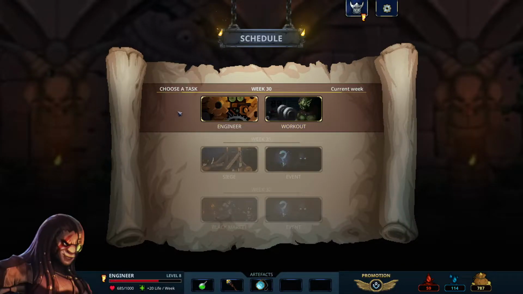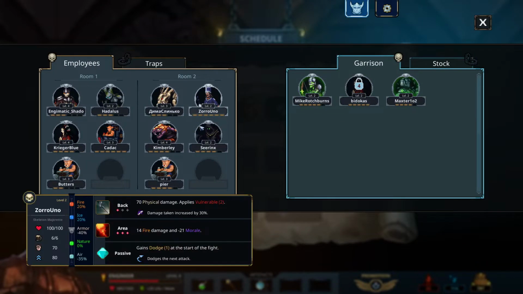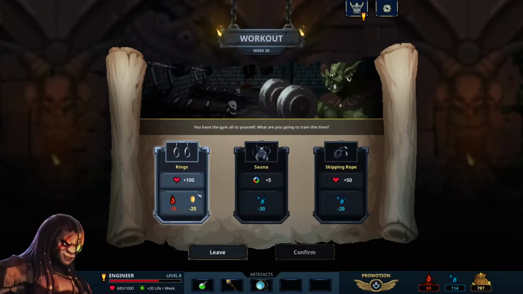I think mecha is the most engineering. No, let's go for a workout. And then sheets, workout, sheets, siege, event. Let's name the mecha. The mecha is the leg slapper. Let's go for the workout. I won't be buying traps, forget that. I hate it. I hate it.